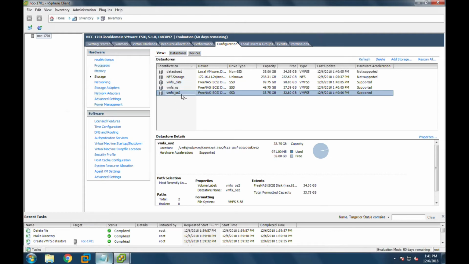And then we added our new data store here. So anyway, that's the quick and easy iSCSI. It's a little more complicated than NFS, but it's not too bad. Definitely got some redundancy built into that kind of network. We can share them easily between hosts, and we're set up, all ready to go.